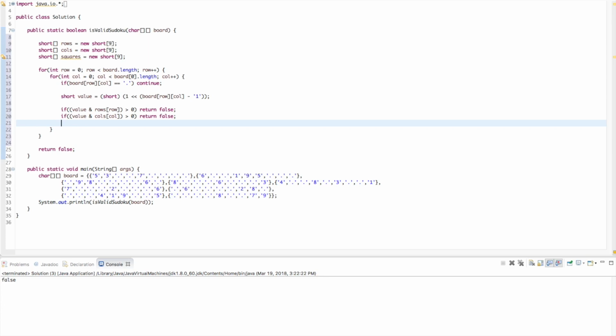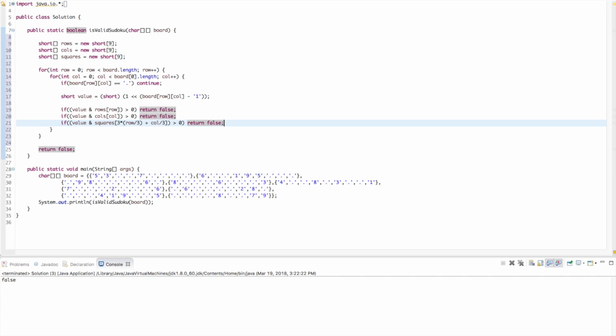This one's a little different. Again, I'm just going to write out the code and I'll walk you through it. So if value ANDed with our squares at 3 times the row over 3 plus the col over 3 is greater than 0, we're going to return false.